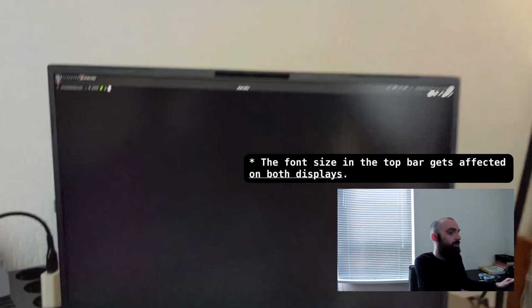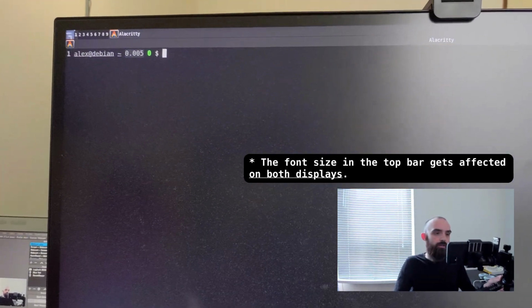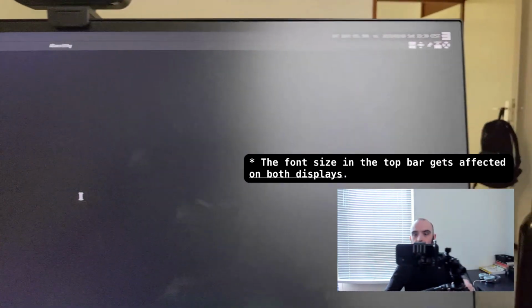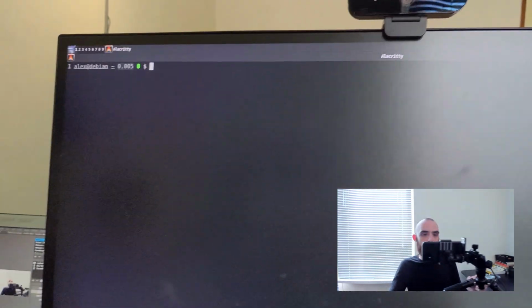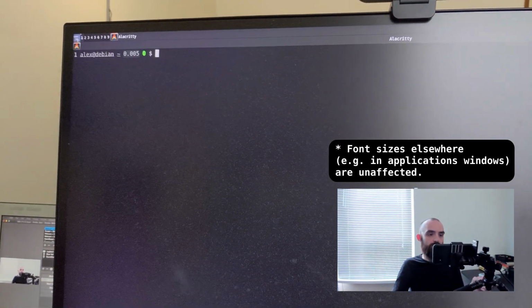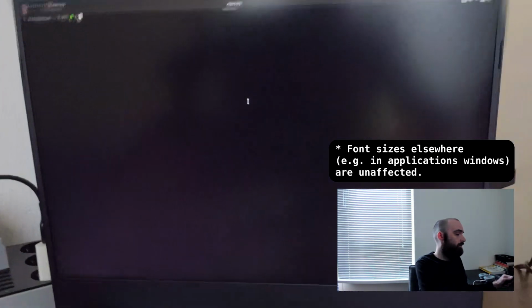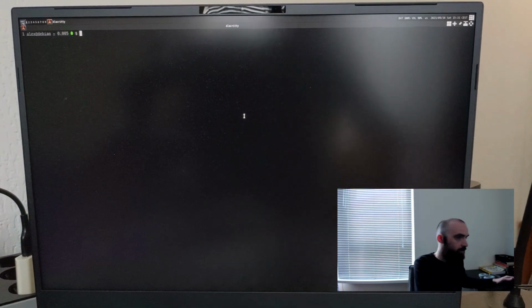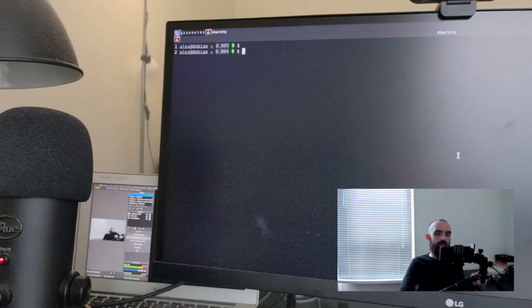It's probably the same, but on the other display, the top bar looks much smaller than it used to. So the scaling has changed for some reason once I enabled Nvidia-only mode. I'm not sure what it is all about, but that's how it is. And also, as you can see, my monitor is now mirrored for some reason.